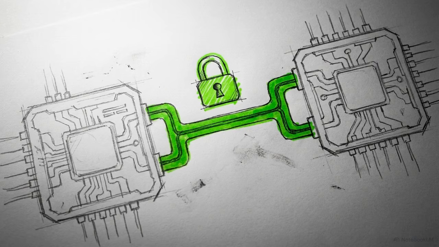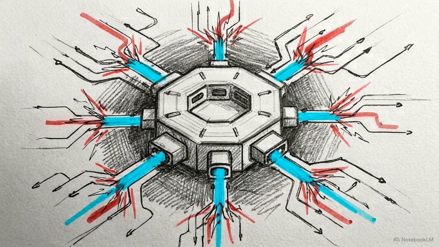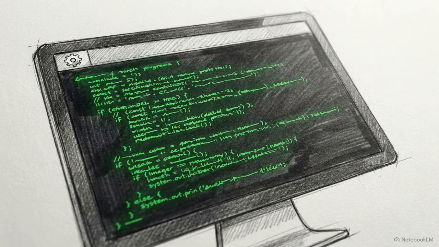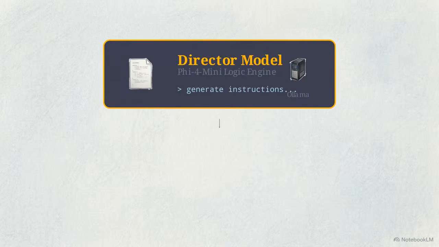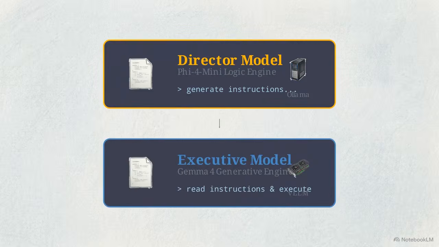Starting the servers in that specific order guarantees that the API bridge is fully active and listening. If the director tries to send a command before the executive is ready to receive it, the pipeline breaks. To confirm the task completed successfully, pull up the ComfyUI terminal log. You should see 2 distinct prompts executed sequentially, one by the director, followed by one from the executive.